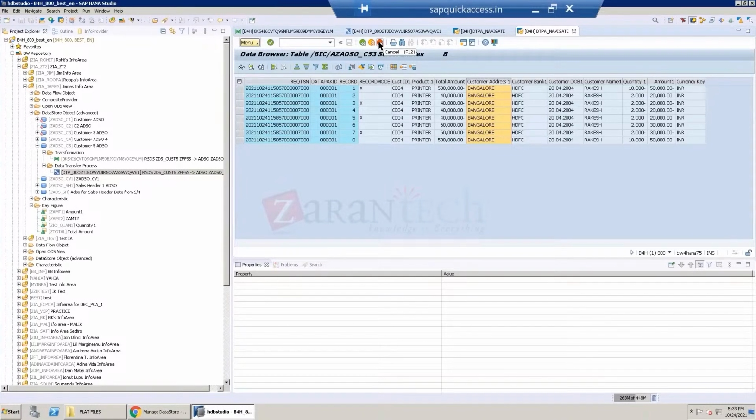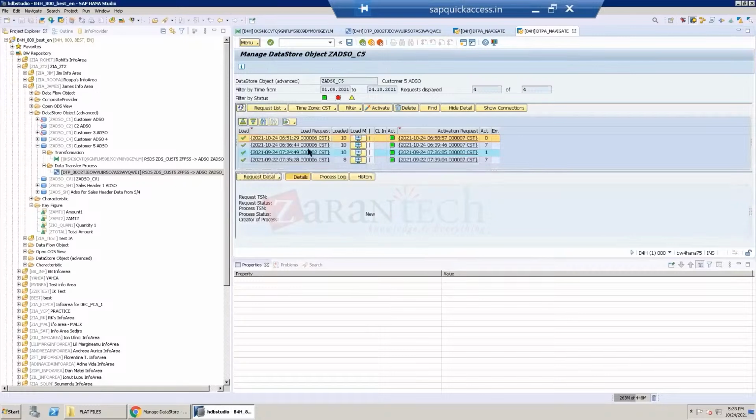So over here again it is showing Bangalore. The value has come up again according to the transformation. It should have been blank over here. It should have been blank, correct? Yeah. Because all the other fields are updated. Like if you see the last two records, the key figure values are updated.